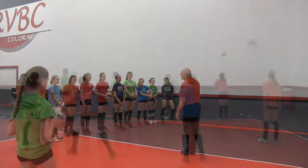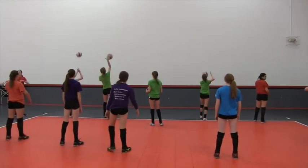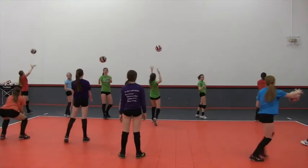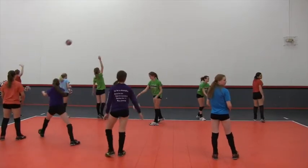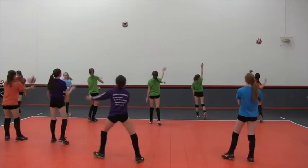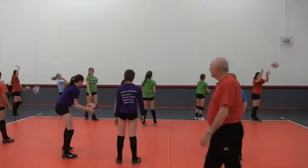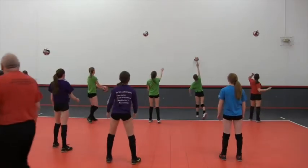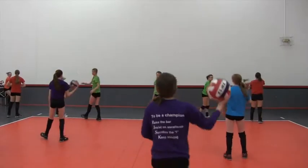Got it? Oh, that's a problem. So it should stay in a straight line. Your partner should be able to catch it without the ball bouncing. So hit it hard. Hit it hard. There's a good one. Good girl. Straight line. If it goes off to the side, you're not hitting the middle of the ball or your toss is off.